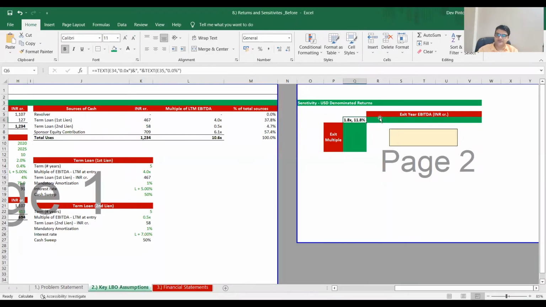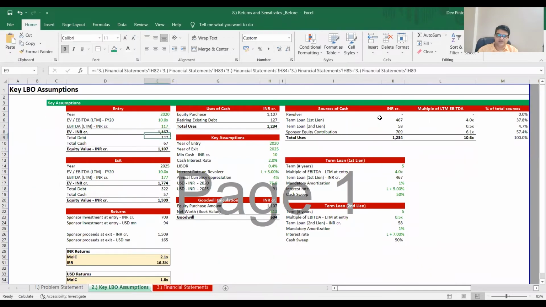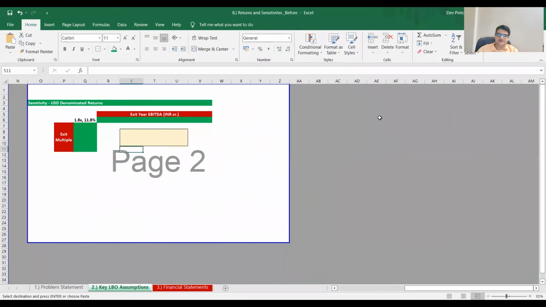So exit year EBITDA, what is our exit year EBITDA? This 177. So let's just right here. Let's say this is 180, this is 190. This is say 170. This is 165.